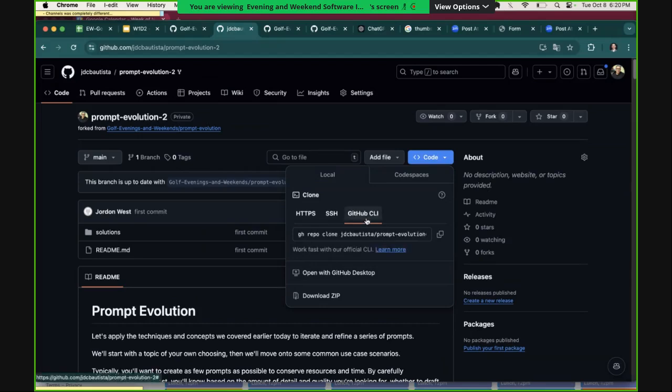Again, you have the option of using GitHub CLI. It's just a different command line interface. Any of these will work, but this is what is most commonly used. Don't try to copy the whole thing because you might sometimes miss a character or two. Just use the copy URL clipboard button.